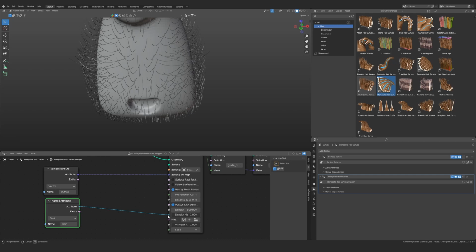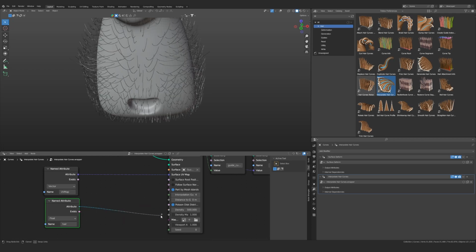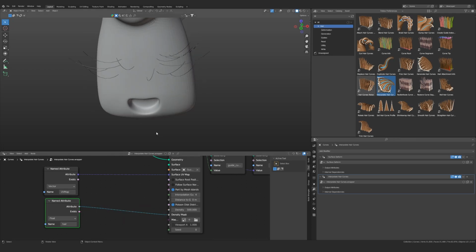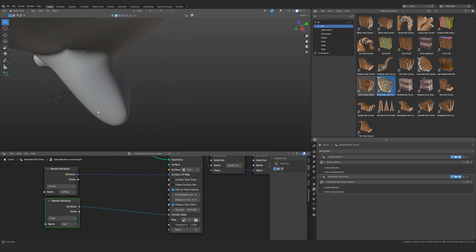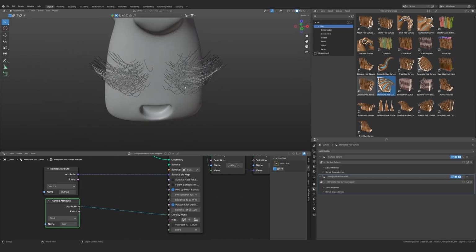Now this is important. You cannot put it into the density because it just does not let you do that. And because of that, you need to just put it into the density mask, and voila, you can clearly see that you basically can increase the density now. So for example, you can add a 0 to increase the density, and you can clearly see that it is working, which is pretty nice.